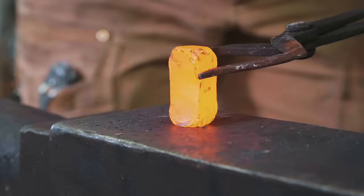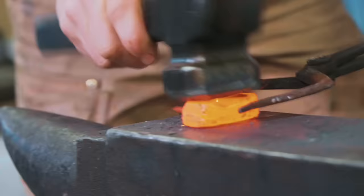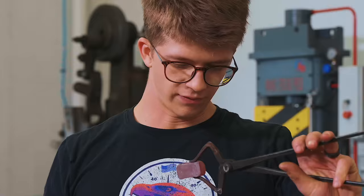I'm trying to see if I can square up this billet. The trouble is it's trying to fall apart on me. This might not be a solid enough connection for really doing what we'd usually do on most of our Damascuses or what I've done on Makume in the past. Frankly, I don't know if we're gonna get anything from this.